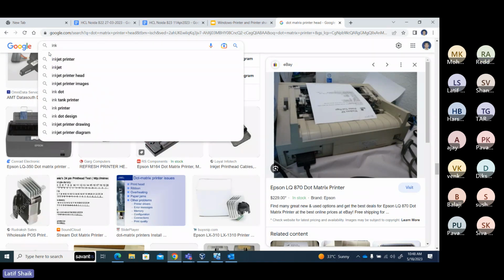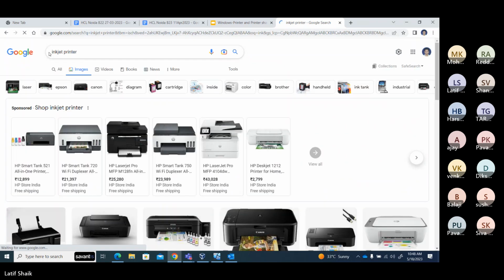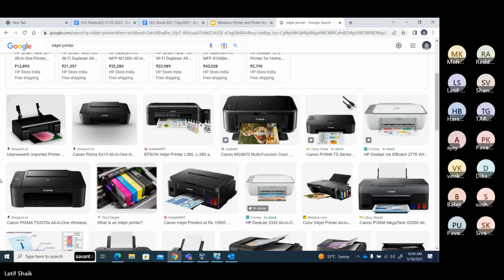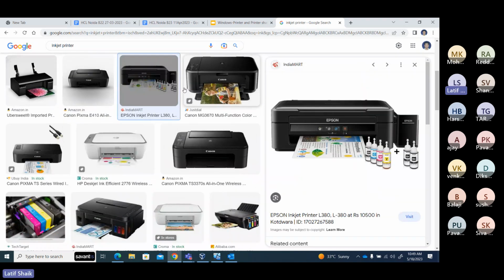Inkjet printer. Generally, the cheap and best type is an inkjet printer, mainly for color purposes. You can take a printout with normal black and white print, for that you use black color.